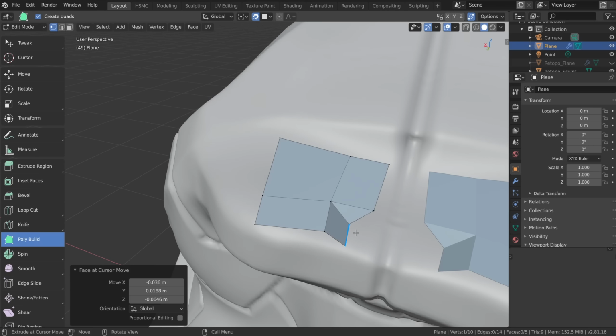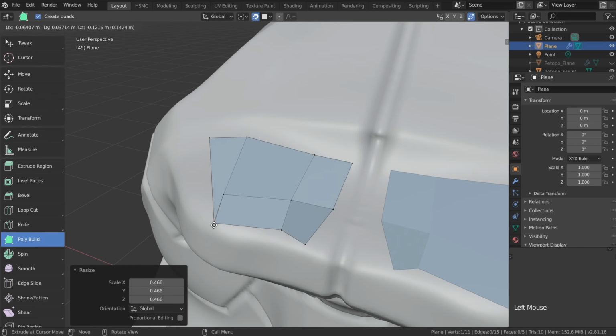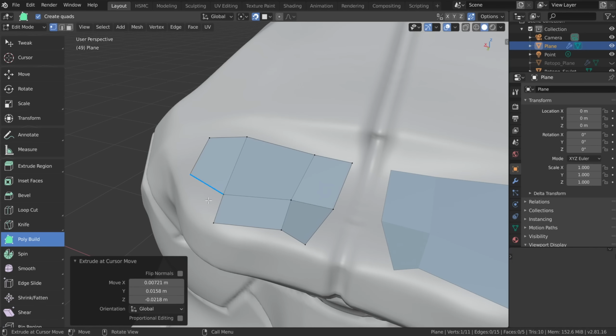Now, I think currently a little bit of a limitation on this kind of method is how to merge. We can just select this vertex here if we want to merge it into that, and double tap G and slide it over, and thanks to our auto merge option, that's going to get rid of that for us. But if we were to left click and drag out an edge here, for example, and we wanted this vertex to be merged over to this one, it's not quite as precise. We can't slide it down any edge. We can't use our G to double tap our way into it.